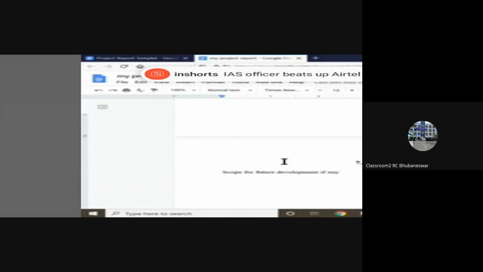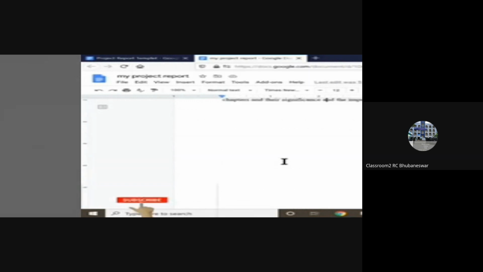Now I will recommend that you make use of this Google document, right? And don't use the Word format. Use this Google document directly, because it has a lot of really good features. The one feature, let us say, I would like to show you is that you can add comments, right? So let us assume that you and your friends are collectively writing this report.